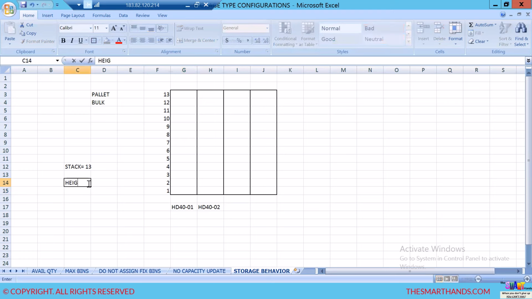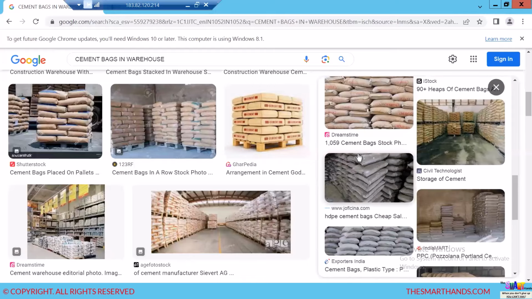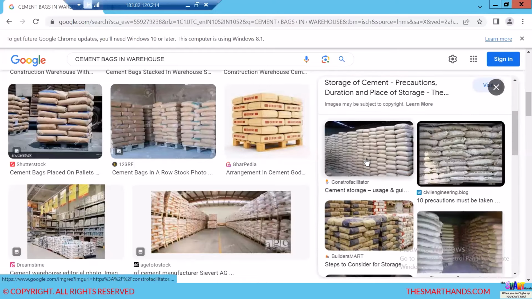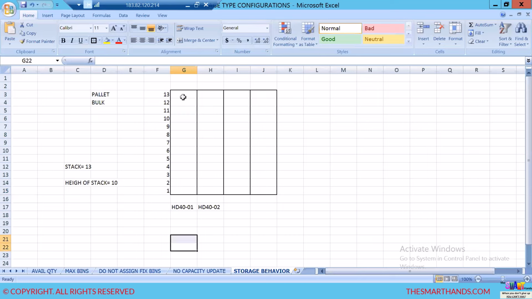That is the height of the stack, bag on bag like this. And this is the stack. So in one bin, how many bags can I put? 10 into 13, 130 bags I can accommodate in one bin.